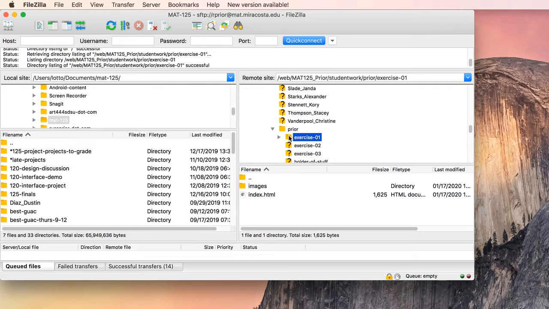If you want whole folders, then you can select the folder from here and drag it over. If you want individual files, you could drag individual files, or you can drag them from here. So you can drag and drop back and forth. Just remember, down here you're dealing with individual files which are inside this root folder. If you want the entire exercise 1, then you would need to drag it from up here over.